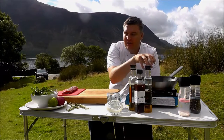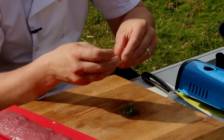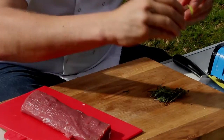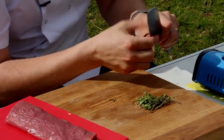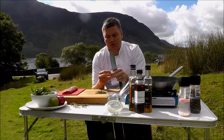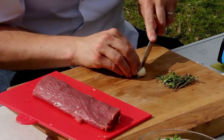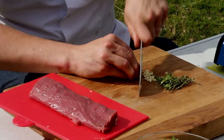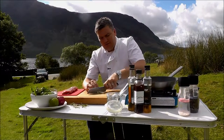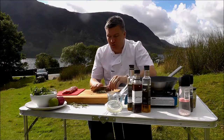I want to add some flavours. I've got a non-stick pan getting really hot, and then some rosemary — it is just made for lamb, a beautiful combination. I've got some fresh thyme, picked from the garden, and then a clove of garlic. All three flavours will work incredibly well with lamb and take it up to the next level. Just peel that. This is like building foundations of flavour. Chop the garlic up, give it a head start, and then just push it together with the herbs to make a lovely rub that will go onto the lamb. The smells already are incredible.